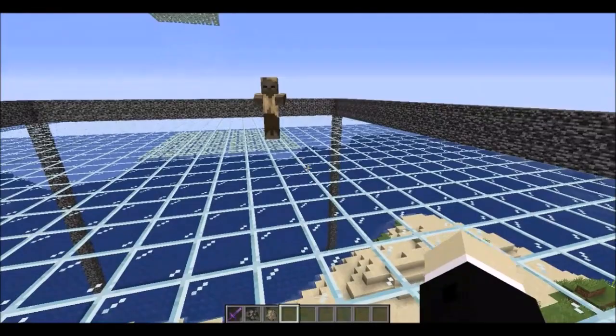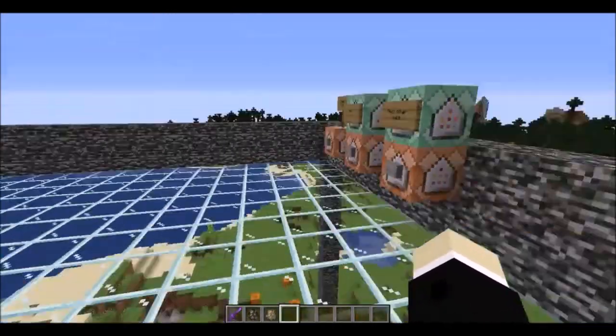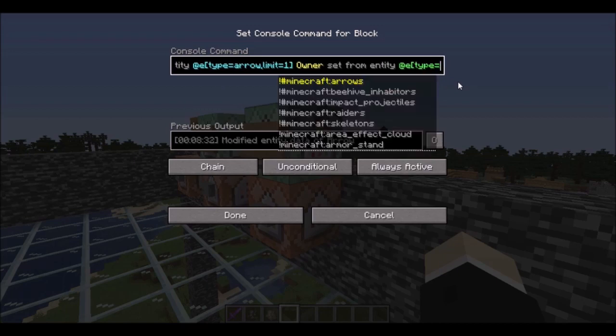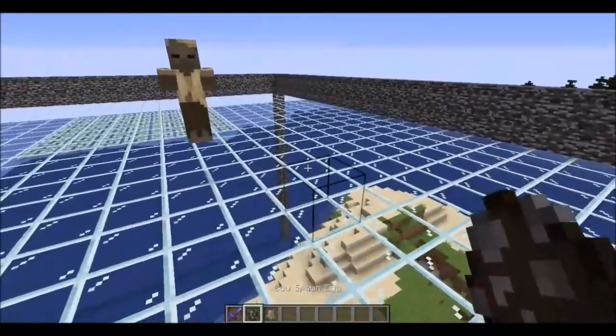So getting hit in the head with an arrow isn't necessarily enough to make the husk get mad at a cow, so there is one more step, and that is to copy the UUID of the cow, not into anything with the husk, but into the owner slot of the arrow. And what that's doing is essentially tricking the game into thinking that the cow shot the husk with an arrow. And when the husk realizes that, he gets mad at the cow and begins killing him.